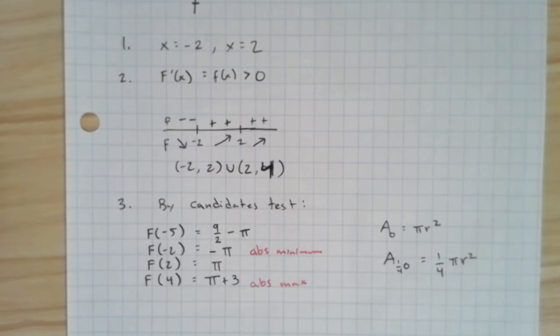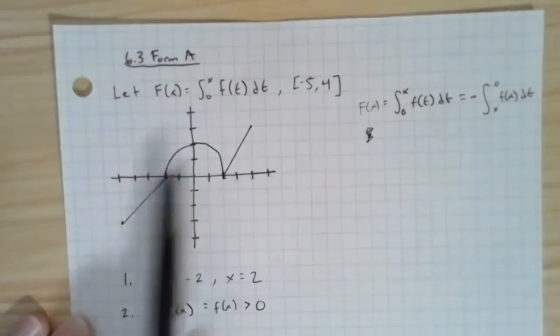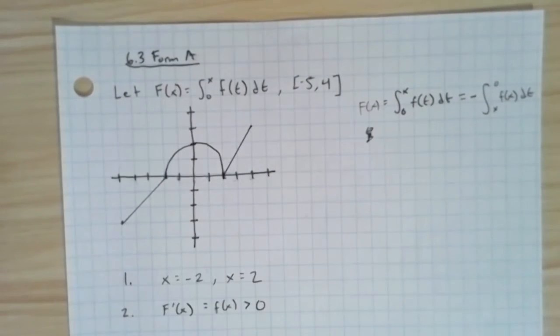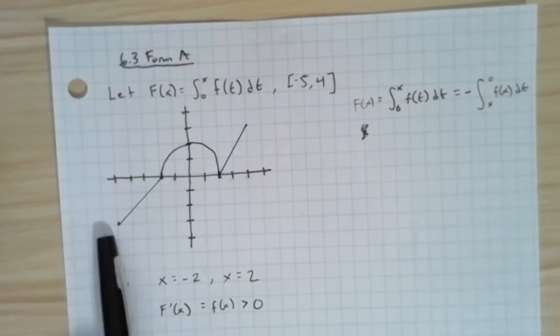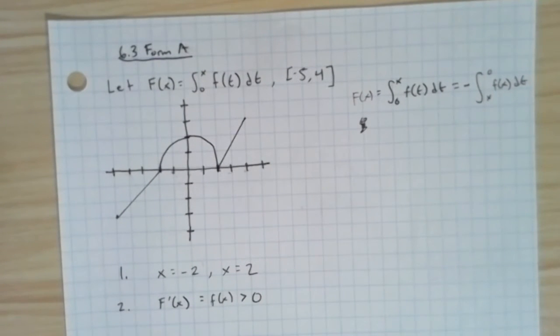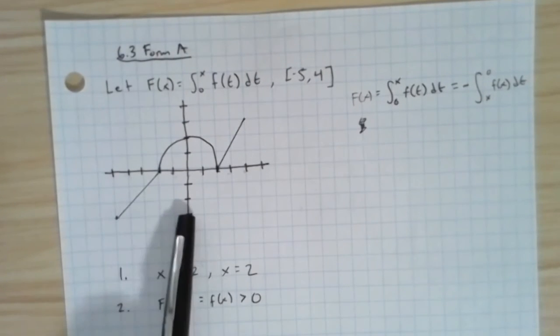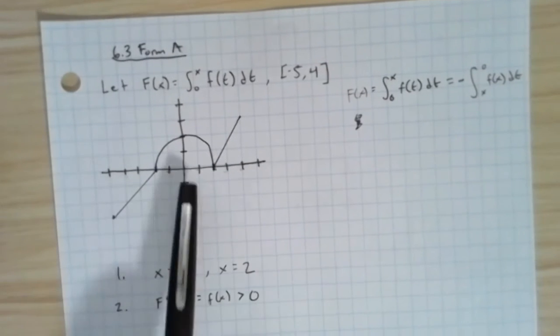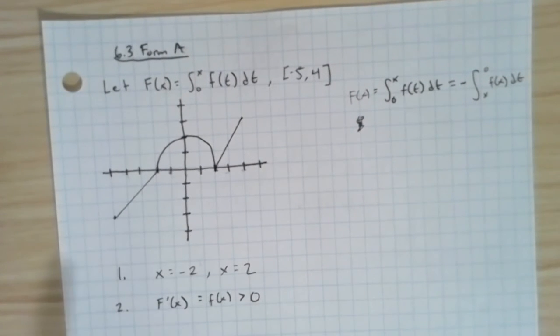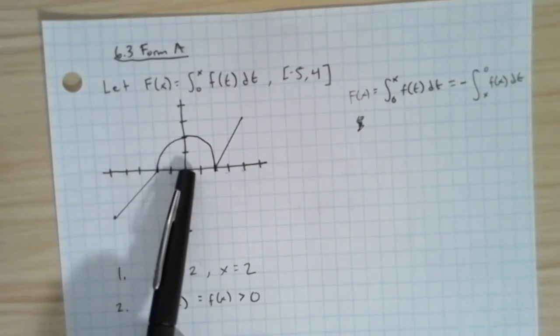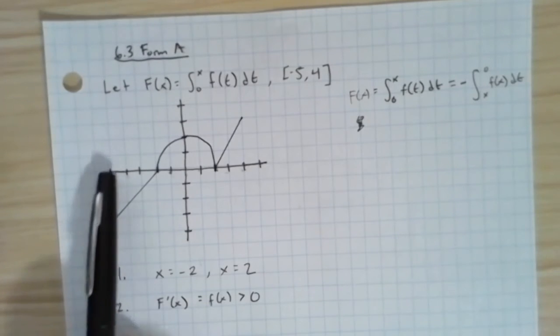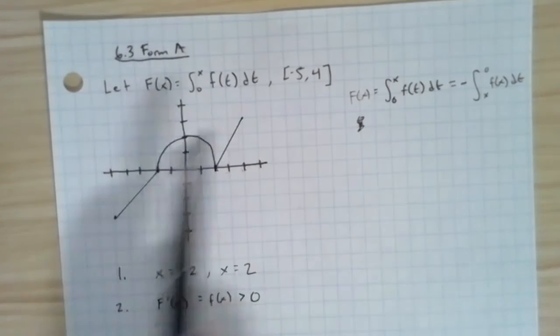So again, if you observe a graph in a closed interval like we're doing right here, then it has to have absolute extrema, whether it's somewhere in between the interval or if you include the endpoints. But again, here's where the trickiness comes in. We're not observing just the y values. F of -5 here is not -3. This is area. So at f of -5, we have to calculate the area from 0 to -5. That's what this means. That's what the graph is.